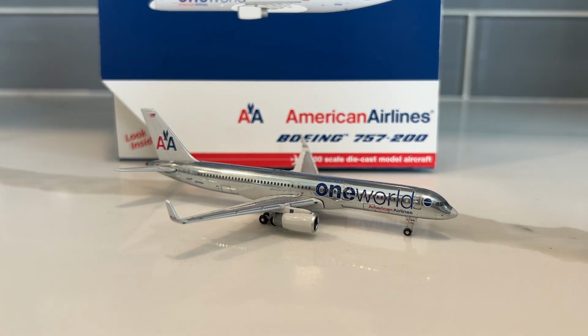They were founded April 15th, 1926, and commenced operations June 25th, 1936. Before they were called American Airlines, they were called American Airways. Hubs are in Charlotte, Chicago, Dallas, Los Angeles, Miami, New York JFK and LaGuardia, Philadelphia, Phoenix, and Washington, D.C. They serve over 350 destinations with a fleet size of 942, which the 757 is not a part of, which is an absolute shame.